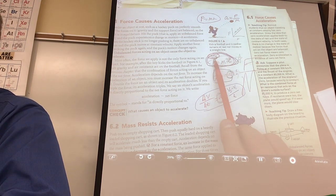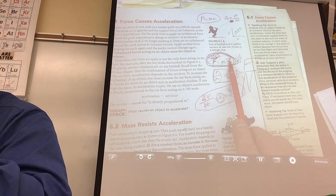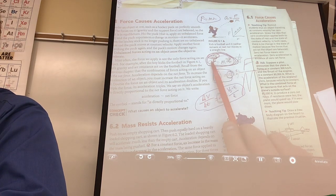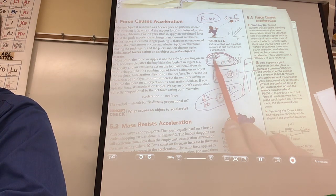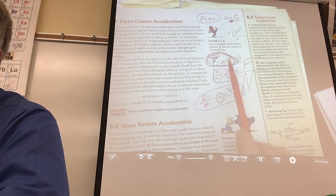If there is a net force, it equals some number times what? If there's a net force, acceleration cannot be zero. I'm sorry, my fault, I did it wrong. If there is a real net force, then there has to be acceleration. It can't be zero, right? So if there's a net force on you, you must be accelerating. Anything that has a net force on it is not going to be moving at a constant speed. It is not going to be sitting still. It's going to be accelerating, either speeding up or slowing down. That's detail number one.